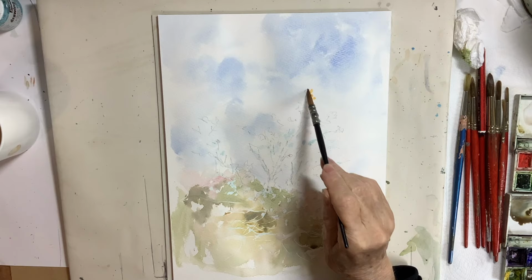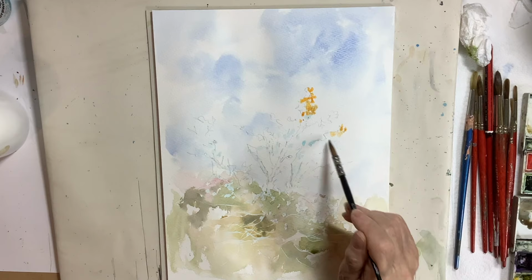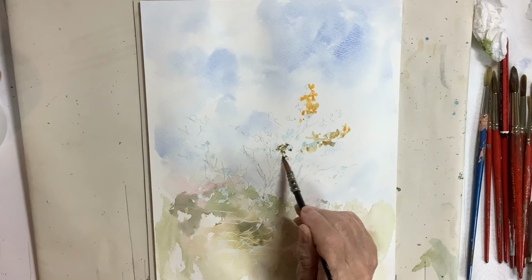My next stage was painting the actual gorse flowers, and I'm using some cadmium orange and a yellow, a warm yellow probably would be best, but it wouldn't make that much difference, and just varying the colour. It's going on quite wet into wet, and it's going on quite loosely. My style is to paint quite loosely. I can't paint a lot of detail.